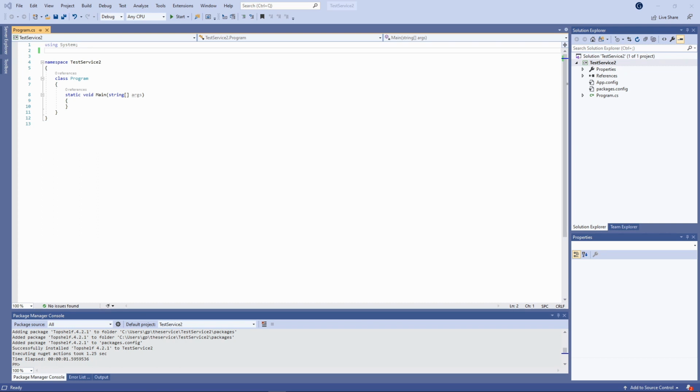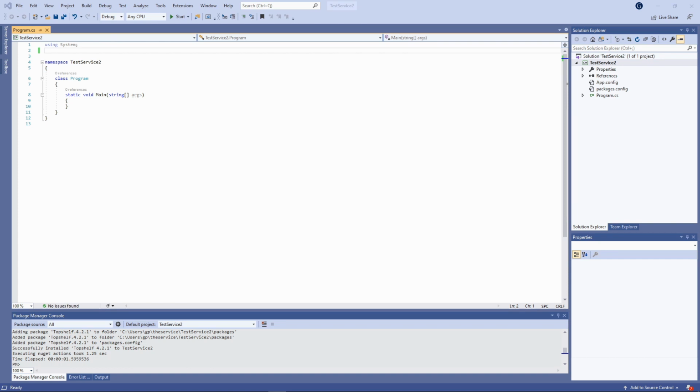So what we're going to be doing here in this tutorial is we're going to be using a library called Topshelf, which helps us actually build out our Windows service. If you use traditional methods of building Windows services, you can do that as well. The only thing is that it's extremely difficult to test and debug. And the reason for that is because it doesn't have any interface which you can really see data. So you'd most of the time have to log things to files just to debug issues, etc.